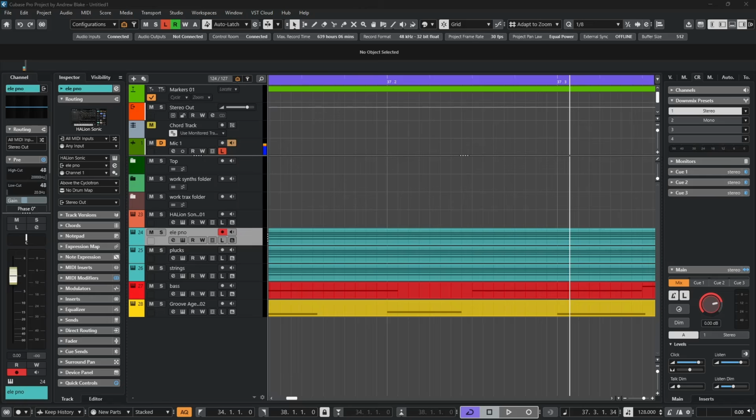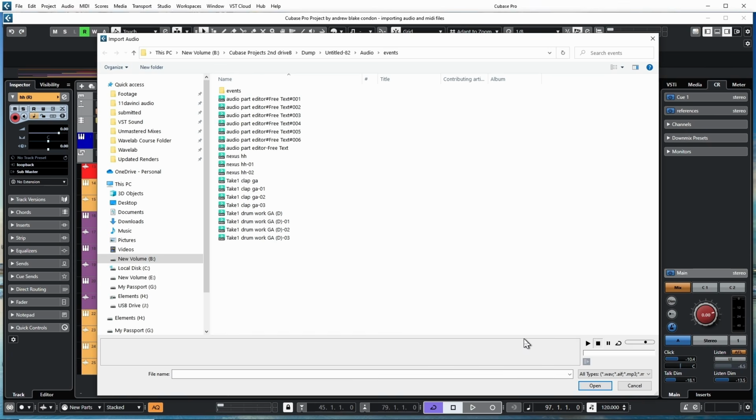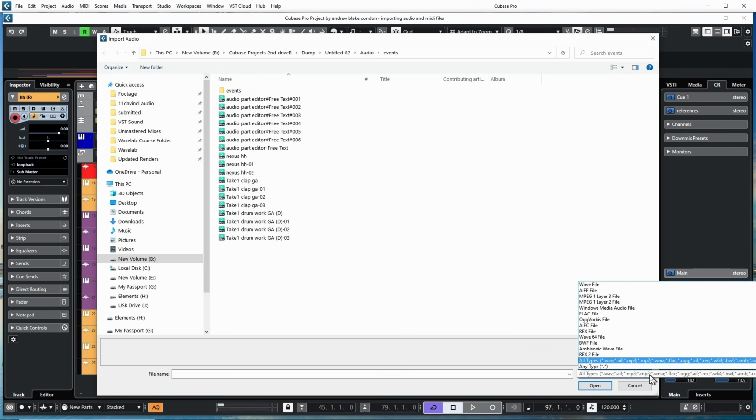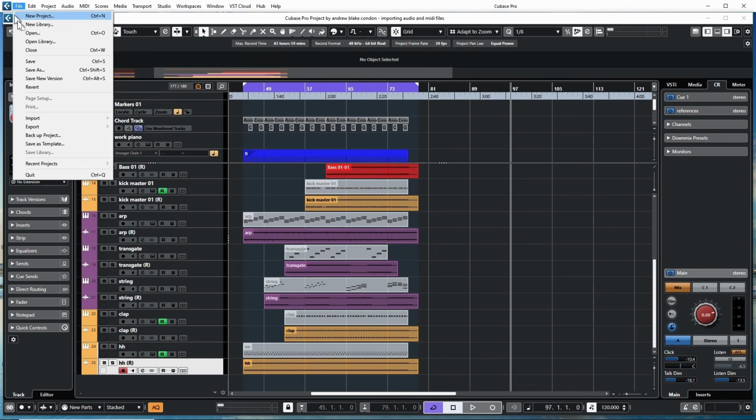All right, let's talk about some options when you import audio and MIDI files into Cubase. Occasionally, you may try to bring a file into Cubase that's not supported. The files that are supported are things like your WAV, AIFF files, MPEG files, Windows Media if you're on a Windows, FLAC files, this OGG Vorbis file. But if something doesn't show up or you can't import it into Cubase, it could be some kind of incompatible audio file.